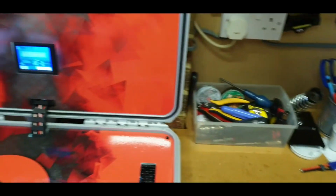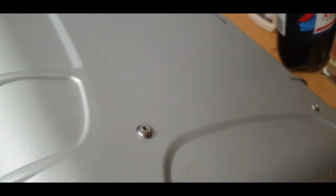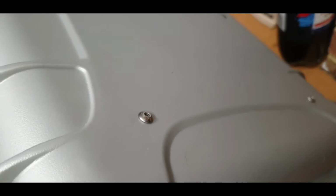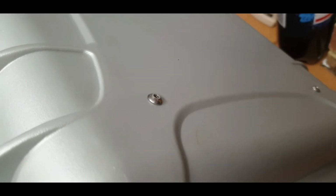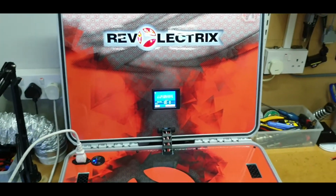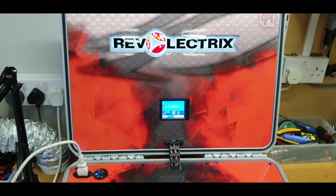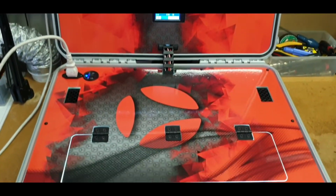Effectively though, it did give me screw heads on the back of the lid, but using 4 M5 mushroom head or button head screws, it's quite nice and neat, and they're silver as well, so it matches in and keeps in with the look of the case, I think. So from my perspective, that's a win. I'd rather have a little bit of a screw head shown on the outside of the case to get the clean look on the inside, and we've achieved that, so I'm very, very pleased.